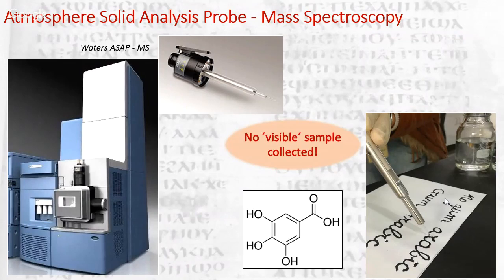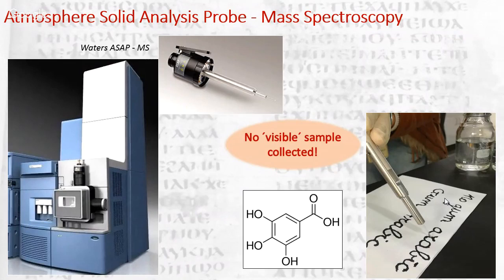This is actually a new type of mass spectroscopy. Mass spectroscopy is very common in the field of cultural heritage. It was used extensively to characterize organic compounds like dyes, pigments, and so on and so forth. Unfortunately, it has always been invasive. So you needed to take a sample, and the sample was going to be completely destroyed. So this was the main limit.